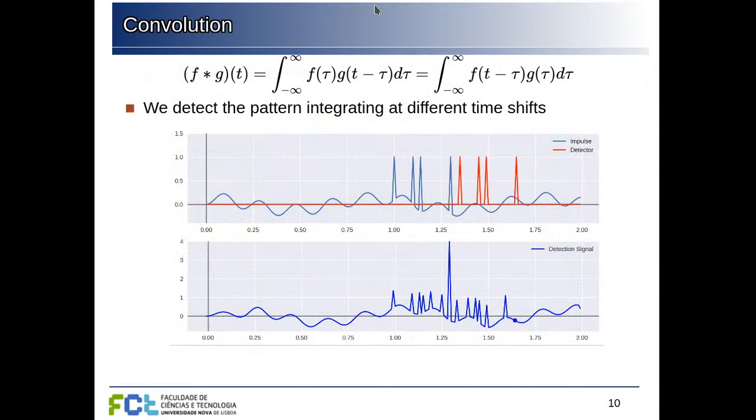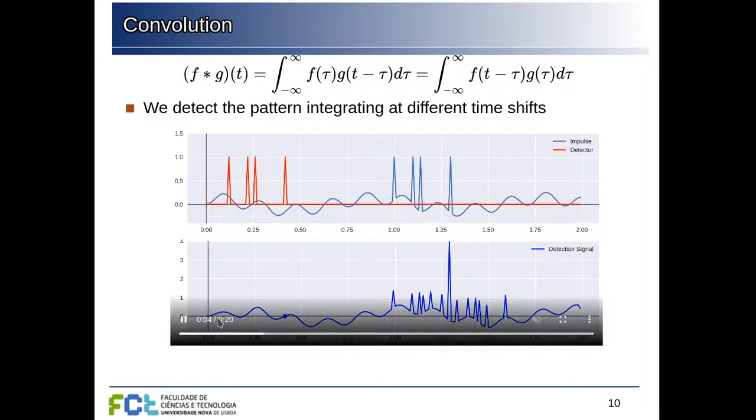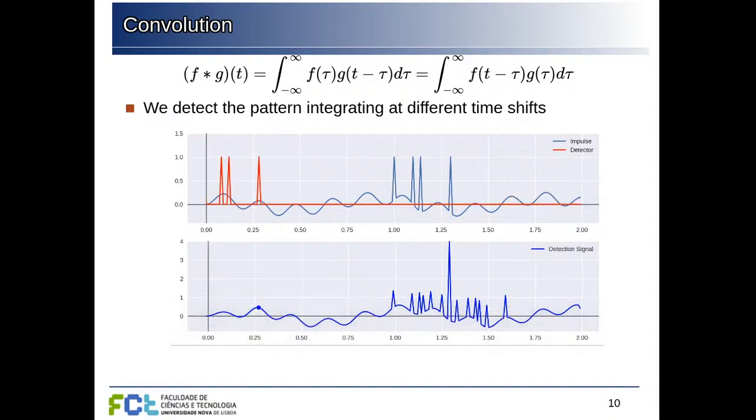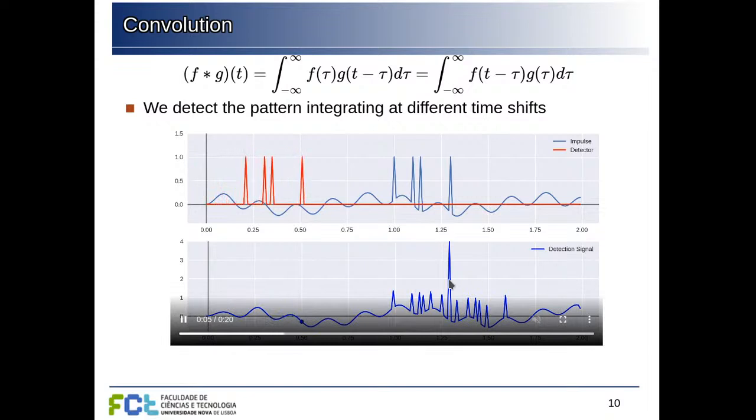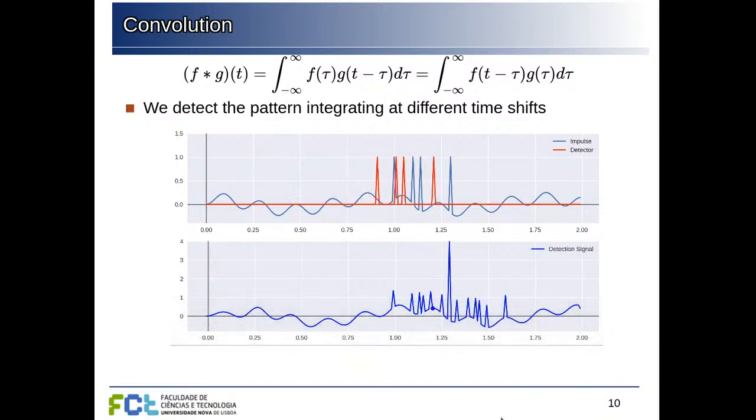And now we compute the convolution. As we compute the product at different time shifts, we get this slight oscillation here. But when we start getting a match between the pattern and the signal, we start having these larger peaks. And the largest peak corresponds to the time where the pattern exactly matches the signal. So you can see here the result of the convolution at different time shifts gives us a way of detecting the match between these two patterns.